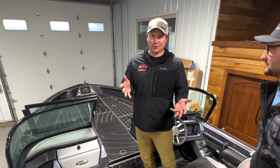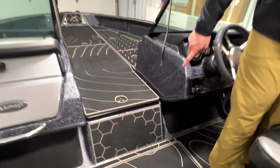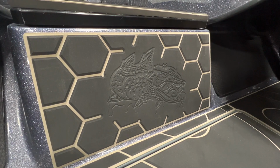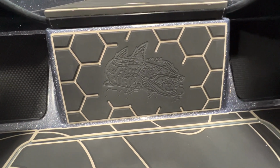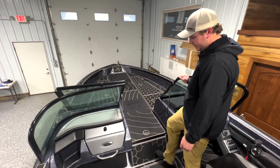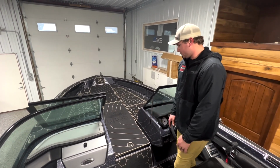All right, so the other really cool thing was, and I wanted to put a little bit of a personal touch on this, is my boat, is I had my new logo here etched right into the AquaTraction itself. Super cool. That's the muskie I had Stocked and Do for me. Looks awesome. The detail your machine gets is incredible. Yeah. So we did that there with the honeycomb pattern. Customers don't generally hit their foot on it. There's generally not scratches here, but it's going to look really nice. Another piece of awesome AquaTraction, just to kind of protect the glass overall.